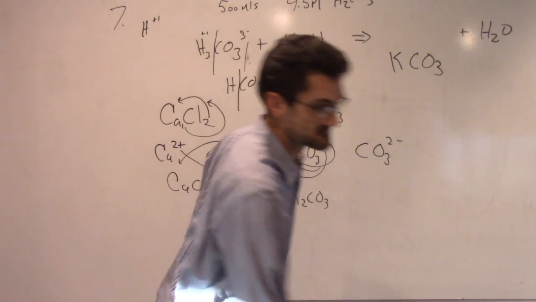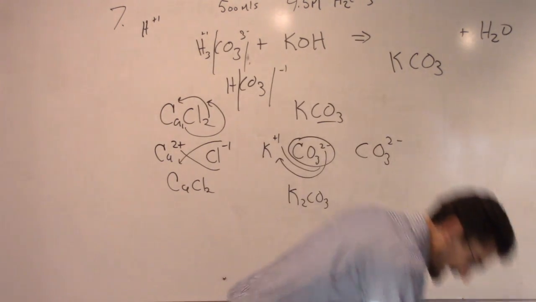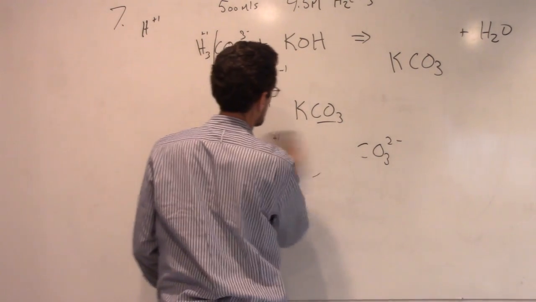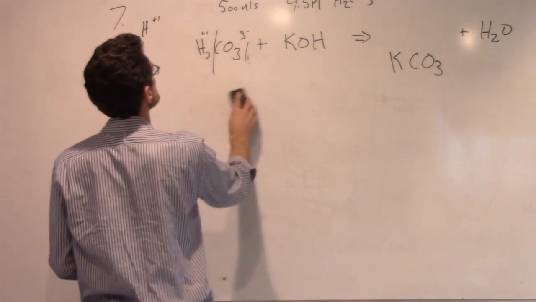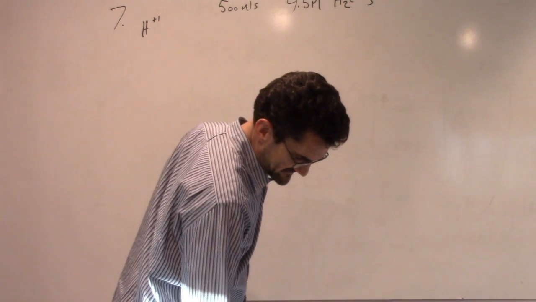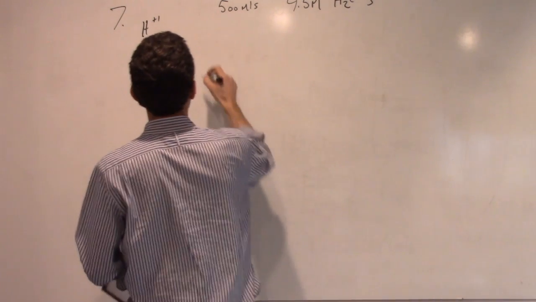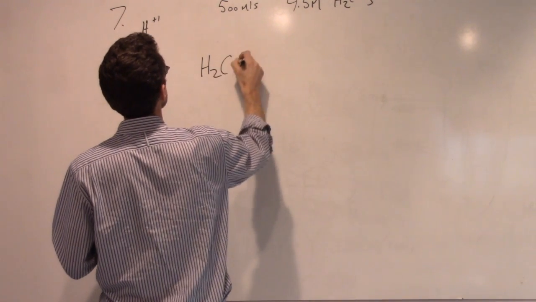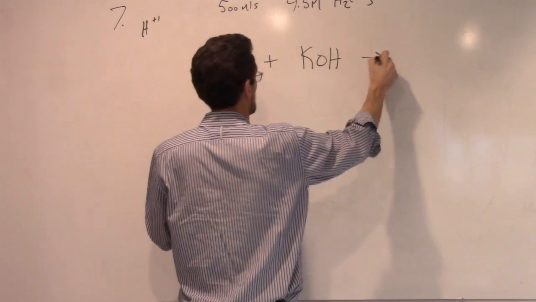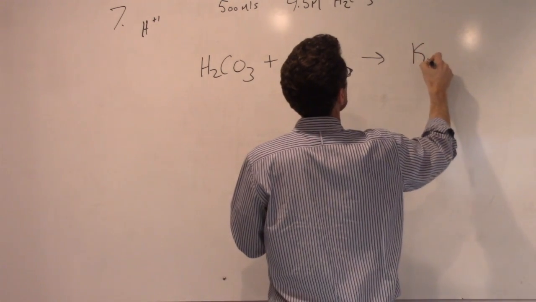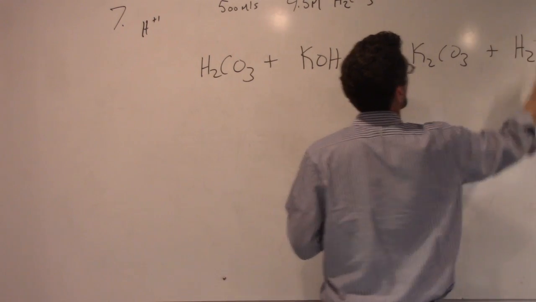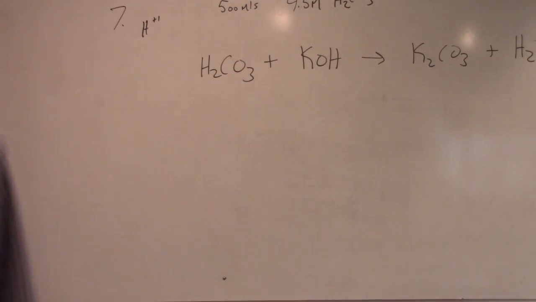Wow, now that I made that clear as mud, let's go ahead and take a look. Let me rewrite the formula since I really kind of messed things up. Oh, heck, I'll just rewrite the whole thing. All right, so what was it again? Hold on, let me write it down. It was H2CO3 plus KOH reacts to form potassium carbonate plus H2O. And I'm going to jump back here and make sure I got that all down.